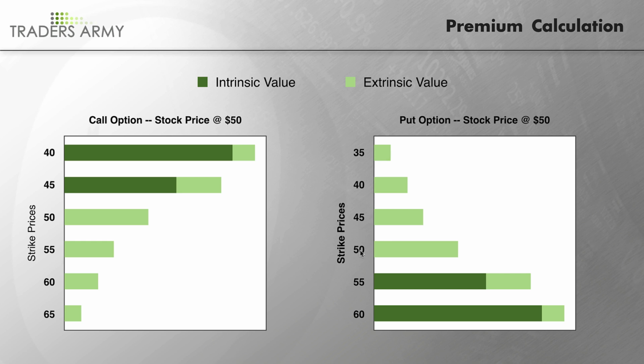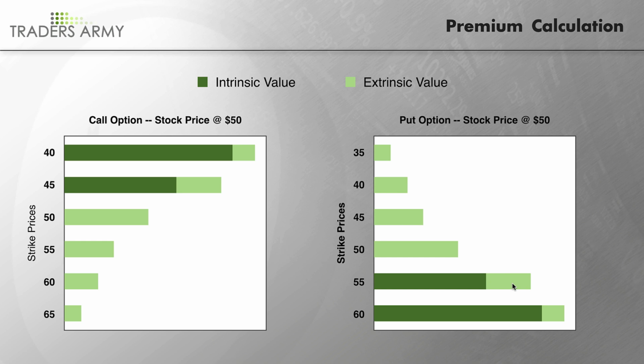In this scenario where the stock is at 50, the $50 strike price is at the money, and the 55 strike price in this particular case would be an in the money option, and here's why. It has intrinsic value. If you stand up and you tell your friends, I own the right to sell this stock for $55 per share, even though the whole market is trading for $50 per share, you have exactly $5 worth of bragging rights, and because we're paying at least $5 for that option, if you wanted to buy it right now, you're paying for all that intrinsic value up front.